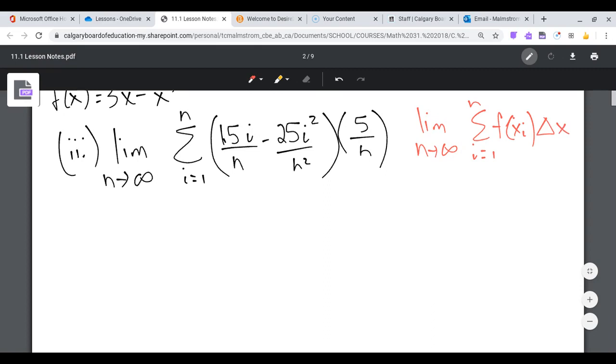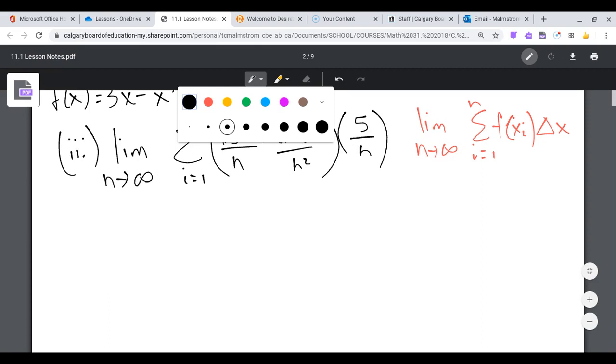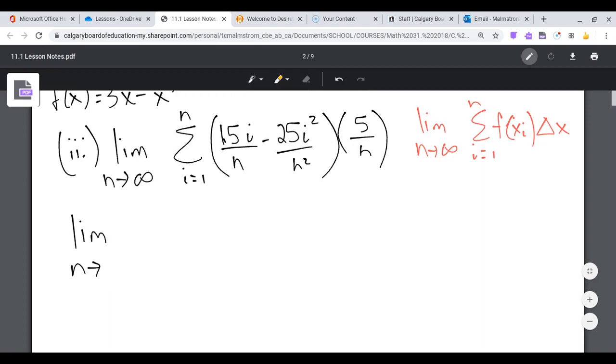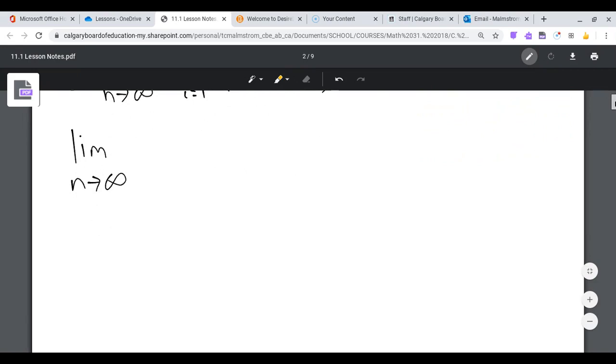Okay, and then we can go ahead and work through this so that we can expand and get to a spot where we can use those little sigma notation expressions for our i's and our i squareds from our chapter 10 lesson, 10.4 lesson. So if you have your chapter 10 notes handy, you might want to refer to that first page of the 10.4 notes to find your formulas.